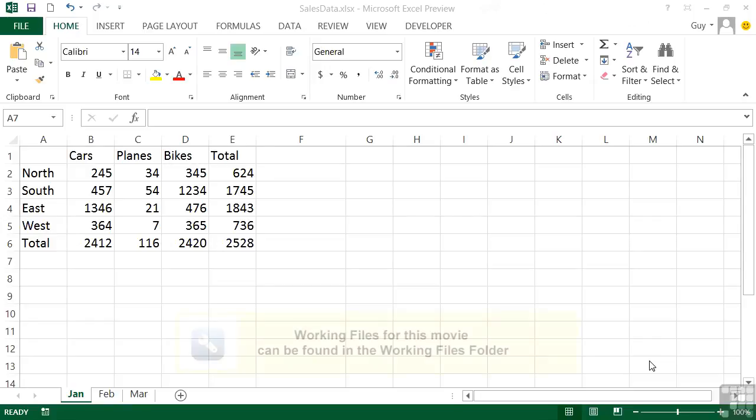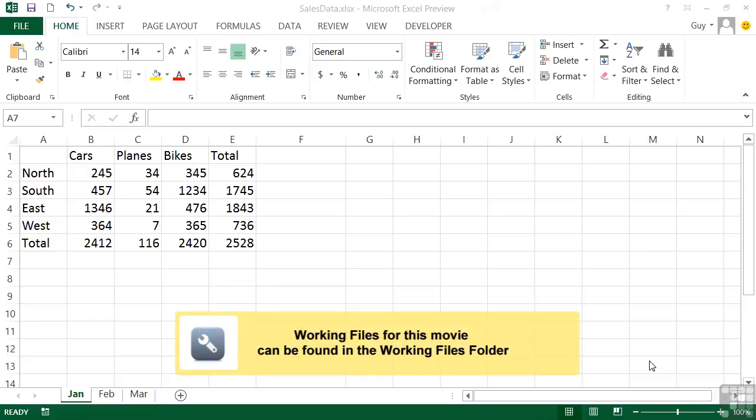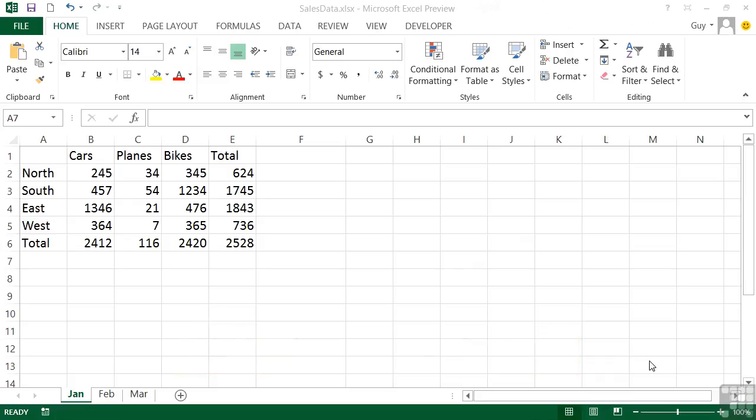Before we can look at formatting within Excel, changing the typeface, font size, colors, alignment, all those kinds of things, we need to firstly explore how to select cells. Because for formatting to apply, we need to make a selection first. So we can take an Excel file, and we have our sales data file here.